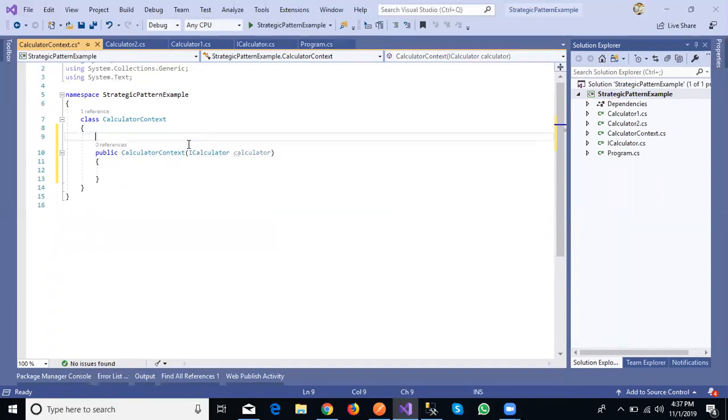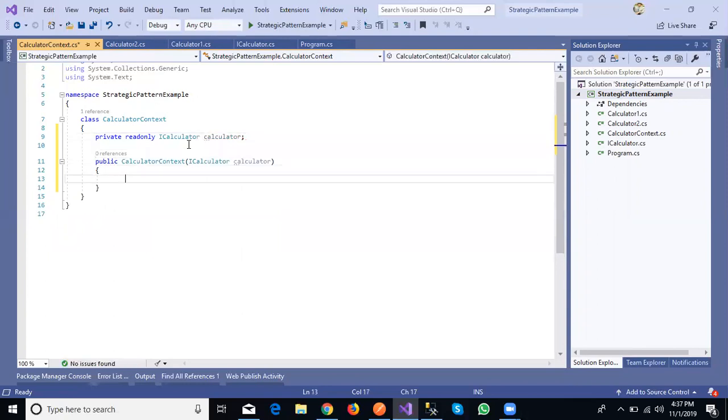I'm taking one private read-only variable, ICalculator, and this.calculator equals calculator.